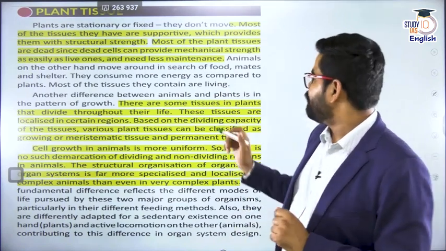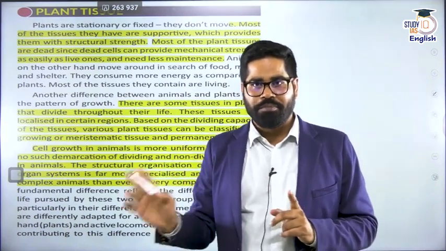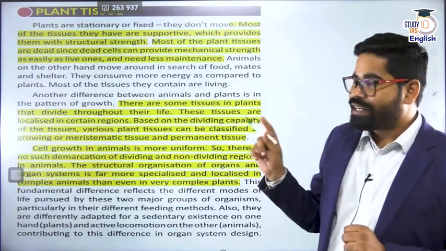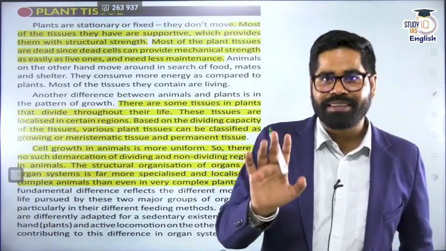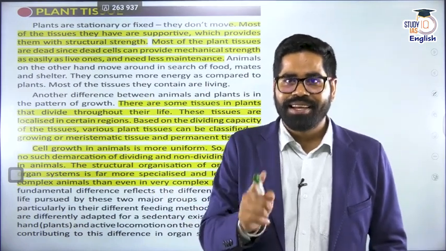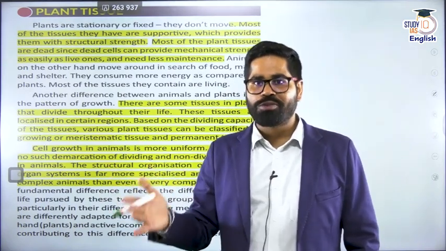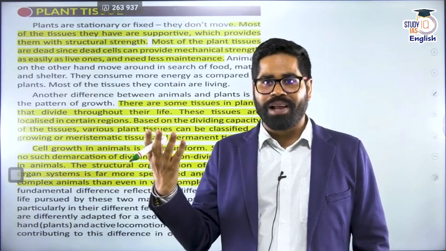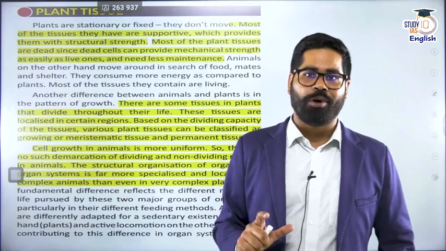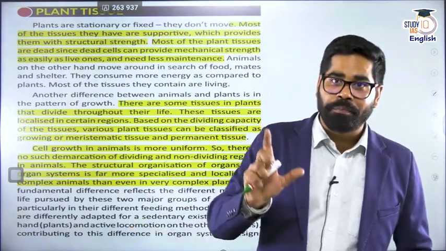See, most of the plant tissues are dead. That is one important part of it. Most of the plant tissues are dead. Basically, the dead tissues can provide the same strength as is provided by the live ones, and at the same time, they do not require maintenance. So on one hand, the dead tissues of the plants are giving strength to the plant. On the other hand, they do not even require any maintenance by the plant body. So they have got the dual benefit, no maintenance plus support as well.